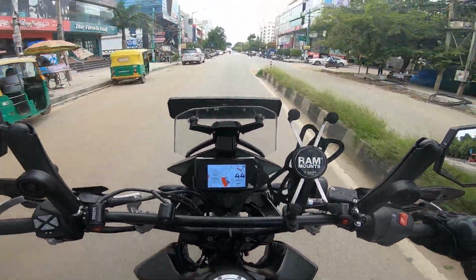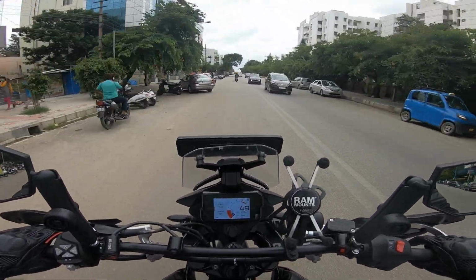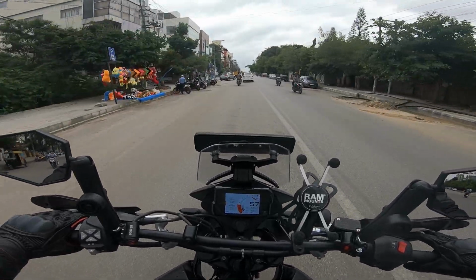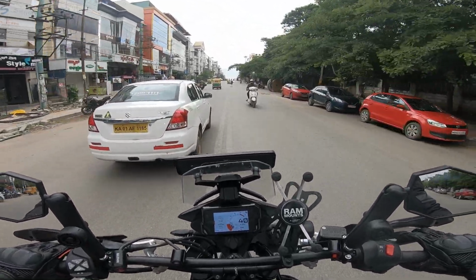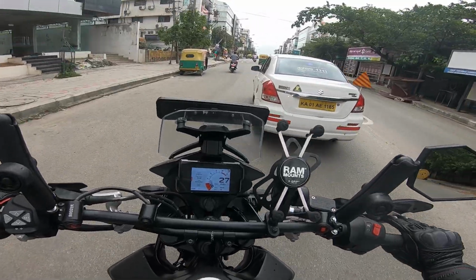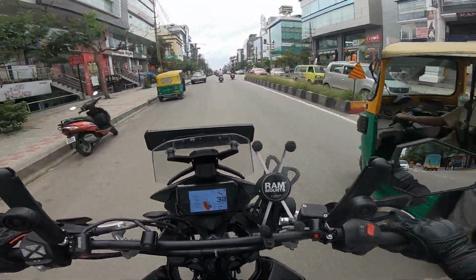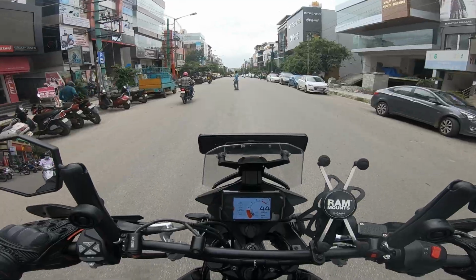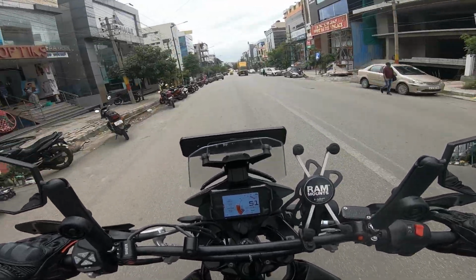Alright, so speaking about this bike, it has a bigger fuel tank than its smaller sibling in terms of height and stuff. We'll get to that. That is a 390 Duke. Now the 390 Duke was always an awesome bike to tour in, so this one just makes it that much easier, because everybody that I knew that were touring in their 390 Duke had made modifications or changes to their bikes to make sure it could do the long hours on the saddle. But this bike is just perfect. The seat height is not really a problem because of how light it is. It has increased I think about 4 kgs from the Duke 390, but that's honestly nothing much.